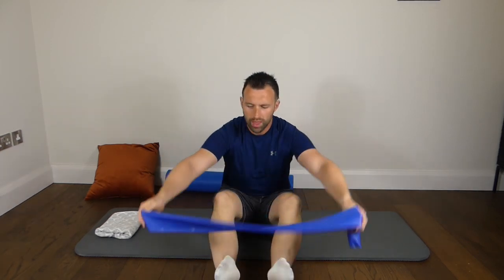We're going to get started with the upper body a little bit. So we're going to start with the band. We're going to have the legs straight out in front, band around the bottom of the feet, up nice and tall, shoulder blades are back, chest is up, chin is tucked in, palms facing to the ceiling, pull the elbows back and forward. Good, and back and forward.